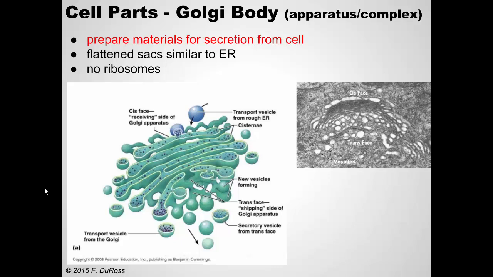They merge with the Golgi bodies, where these materials can be packaged up and then sent into new vesicles, new little bubbles that eventually are going to leave the cell. So these products are on their way to leave the cell. They're created in the rough ER, sent to the Golgi bodies to be packaged up, and then sent out to eventually leave the cell. And again, you see the flattened series of discs.